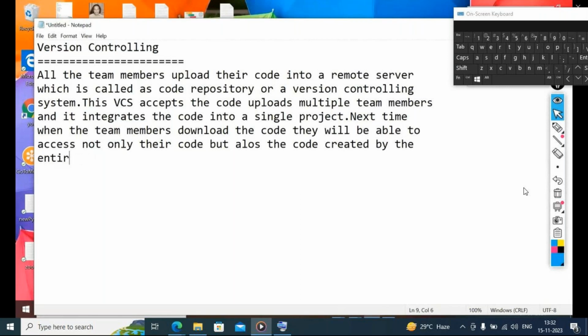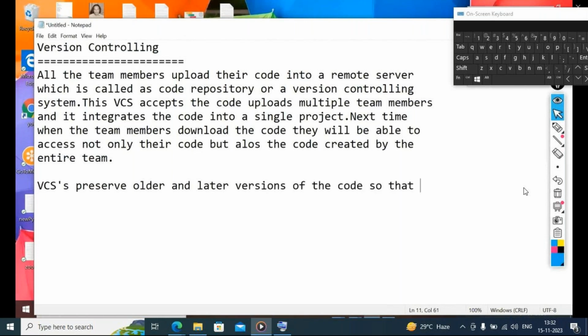And version controls preserve older and later versions of the code.